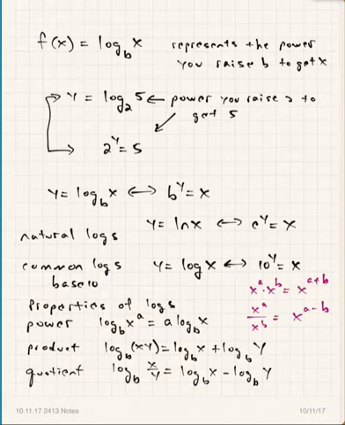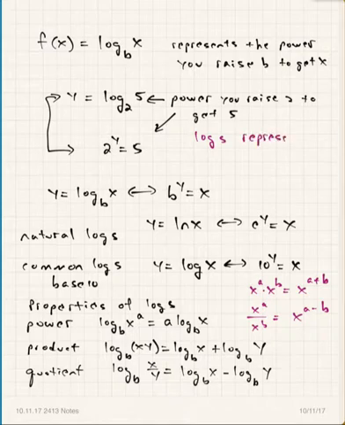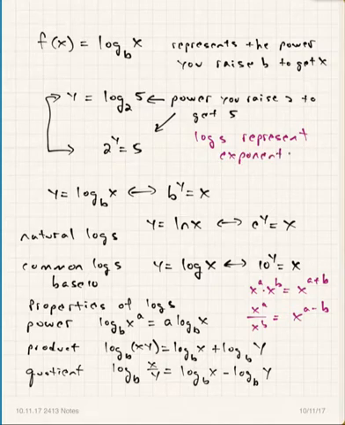Why do these rules parallel the rules of exponents? Because remember, logarithms represent exponents. So when I wrote these statements at the top, you can always think of it that way: logarithms are always equal to exponents. Certainly the power rule has its version here also: when you have x to the a raised to the b, what do you do with those exponents? You multiply them.